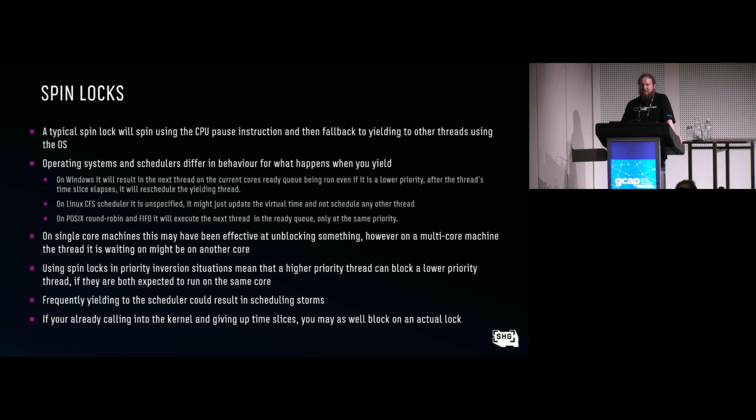If you're using the CPU pause instruction only, and the thread holding the lock is on the same CPU core's ready queue, then you potentially end up waiting for the entire quantum to be given up before that thread holding the lock is able to run and release the lock. If you're using the operating system's thread yield functions, then you're giving up the current thread's quantum and adding it to the back of the ready queue when the lock could have been released a few nanoseconds later.